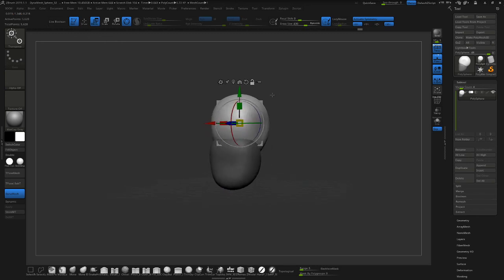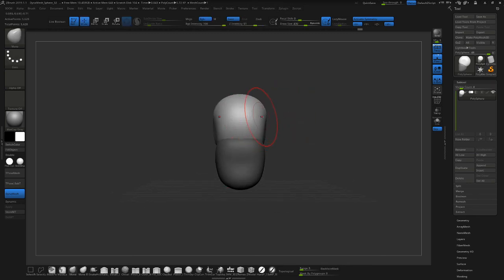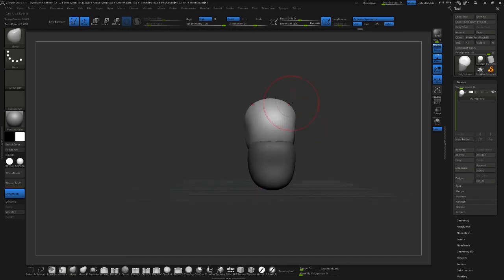Or before you lock it, reset this and then lock it. Now try. Can? I'm trying.